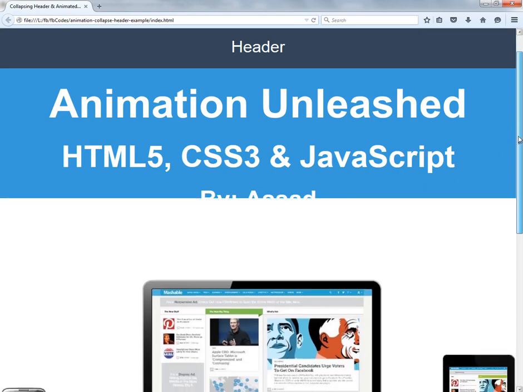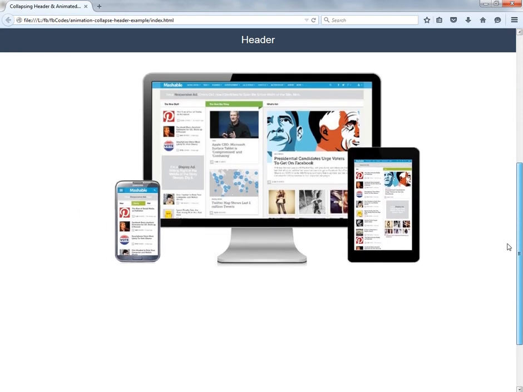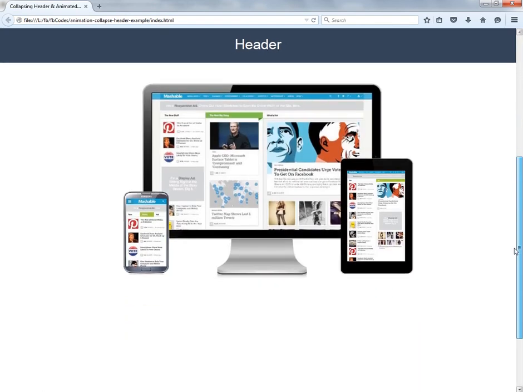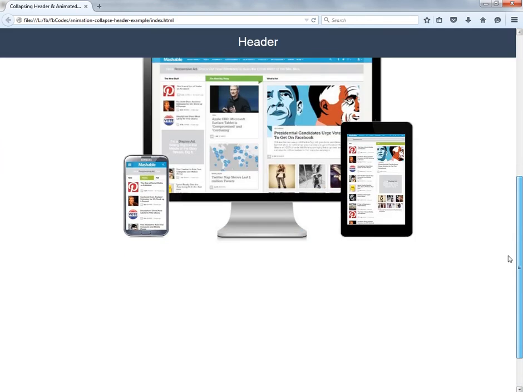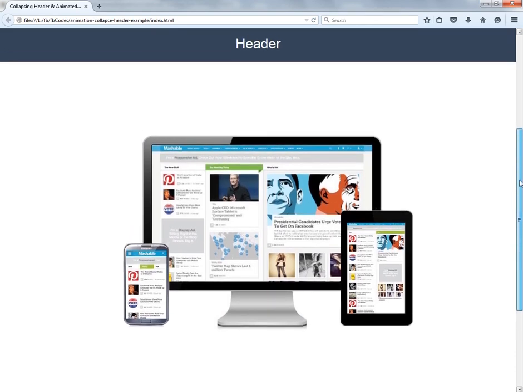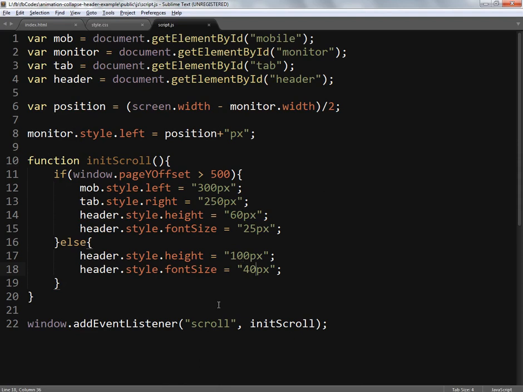Now if I scroll down, the header has collapsed and there's the animation. You can do one more thing. As soon as I scroll up, the tab and mobile phone could go back to their normal position. What I mean to say is you can do this.